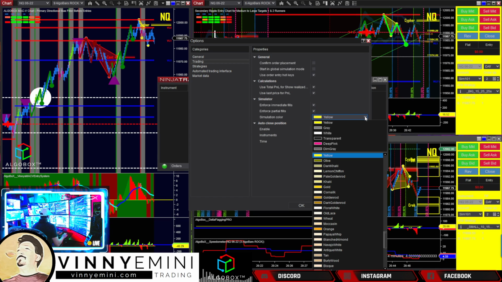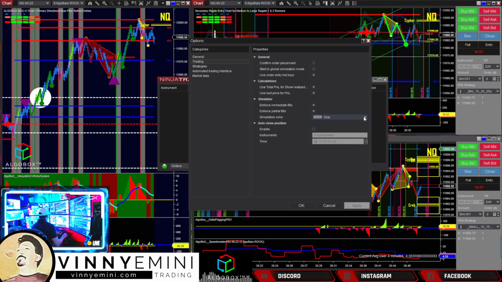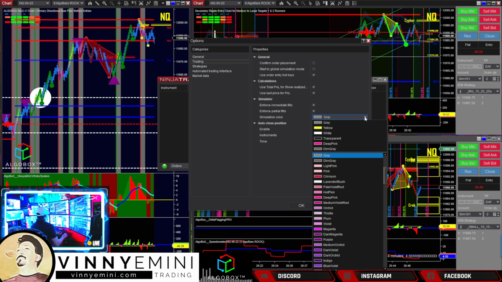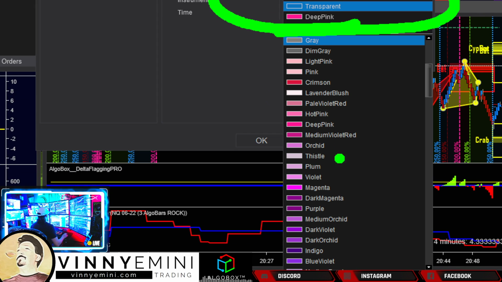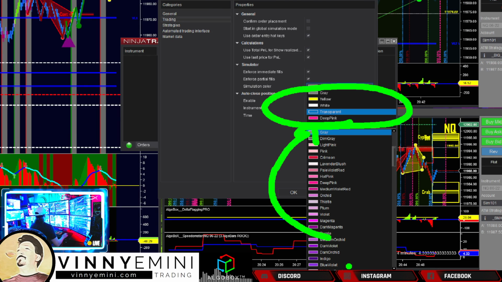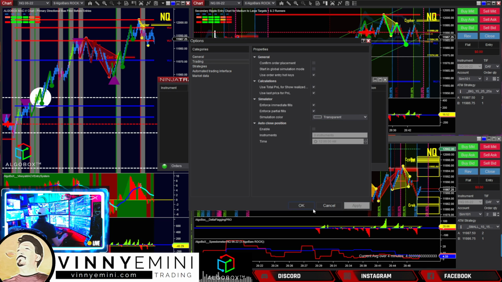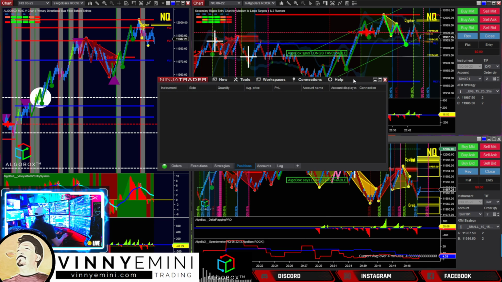When you are first coming into NinjaTrader, it is probably going to be a gray color. Yours probably looks something like this. Might be a little dim gray, I believe, but what you want to do is set this to transparent. Okay, we want this to be completely clear and be the same as it will be when we are live. This is one of those psychological components. So we'll go ahead and click on this, transparent, hit apply. Now this will be the same color as when you are live. So this is much better in my opinion.